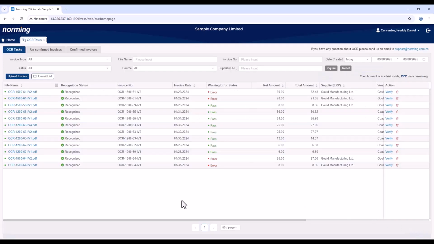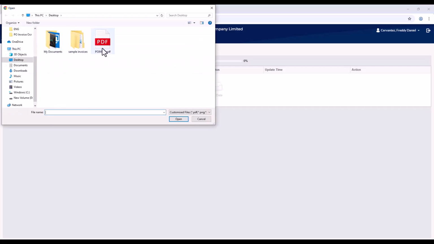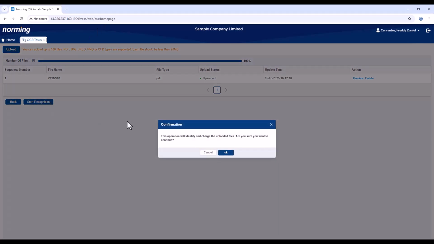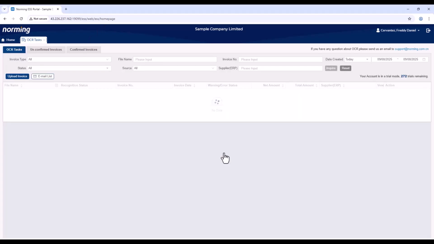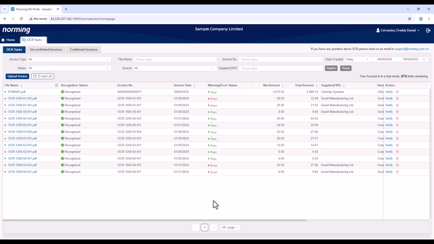If you are already logged into the web portal, you may also choose to manually upload invoices. To upload invoices, just click the Upload button and choose the files you want to add. The app lets you upload up to 100 files in a single batch, making it quick and easy to handle large numbers of invoices. As soon as you click the Start button, the invoice will be recognized automatically. Within a few seconds of clicking Start, the app will pull all the key invoice information from your invoice.